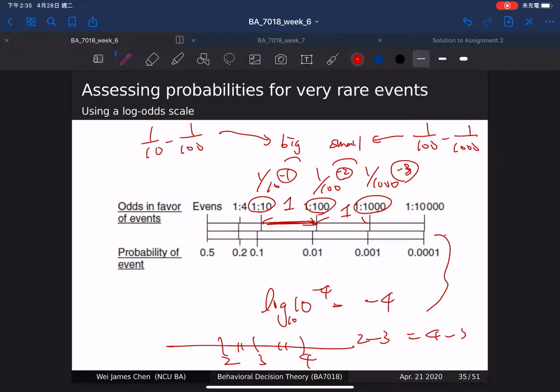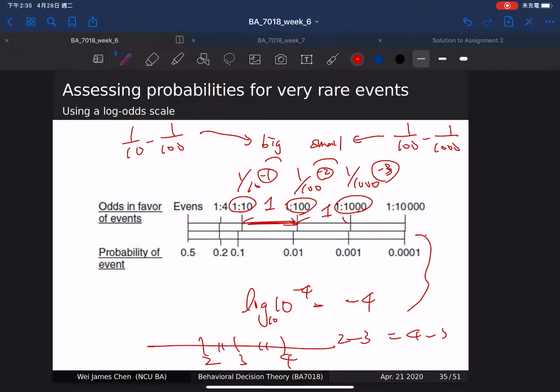Now, this is what it means to draw a log scale graph. This is also what it means if you look at, for example, an economic growth graph. You will usually use a log scale. Okay, this is what it means by log scale. Okay? And do people understand why this deals with small probability? Good? Okay?